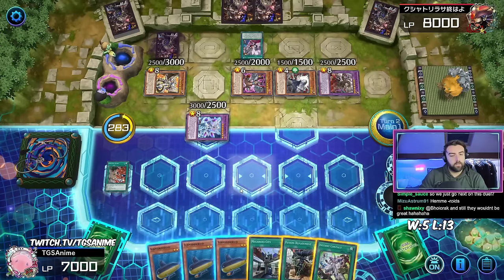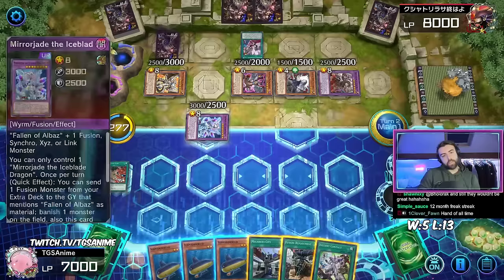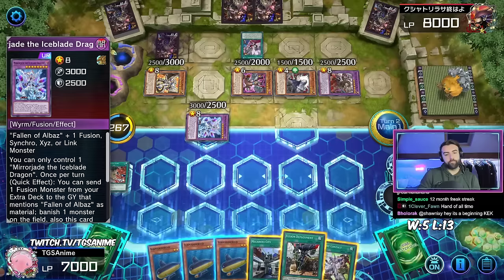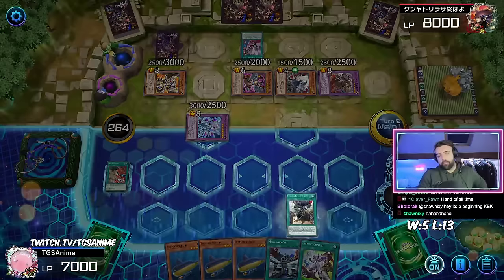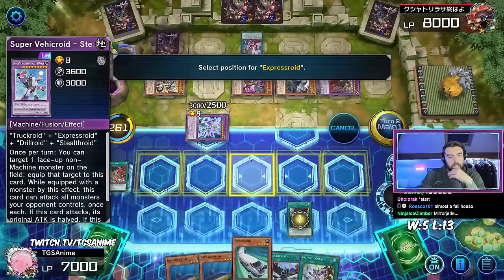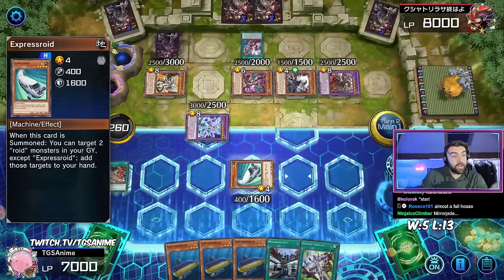So the issue is this. I can make the boss monster, I'm pretty sure, as long as things go well. Maybe I need to bait first. I need to do one master bait kind of thing. And then we might be all right. So we revealed that. We're getting frightened, all right? We put this Express Roid in the field. Now he's thinking, what's happening?